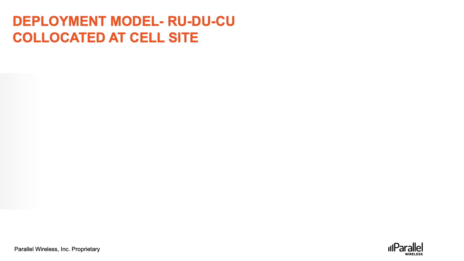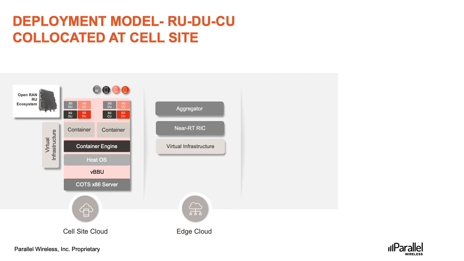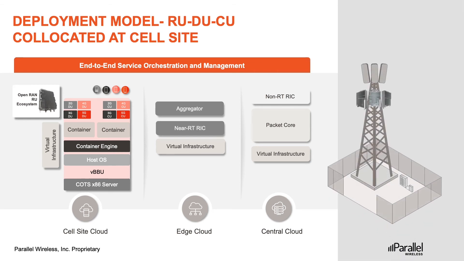Parallel Wireless provides a unified developer-friendly multi-cloud telco edge cloud architecture to enable operators to accelerate their business. At the cell site cloud, Parallel Wireless provides cloud-native functions residing on COTS hardware at the cell site, enabling ease of deployment and scalability for instantiation of services such as 2G, 3G, 4G, or 5G. At the edge cloud, Parallel Wireless provides cloud-native functions on virtual infrastructure including the real-time RAN intelligent controller, security gateway, and aggregator services such as Virtual eNodeB, Virtual RNC, and Virtual BTS. At the central cloud, Parallel Wireless provides cloud-native functions in the operator's central cloud or data center for non-real-time RAN intelligent controller functions, including autonomous configuration systems, element management systems, and AI/ML-based systems residing on top of a data lake.